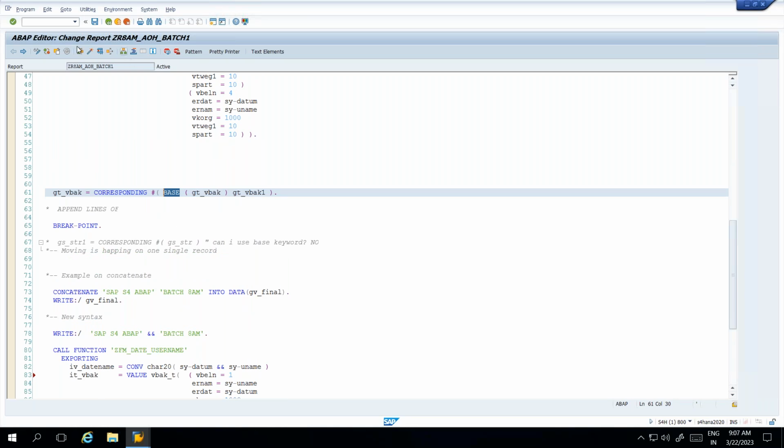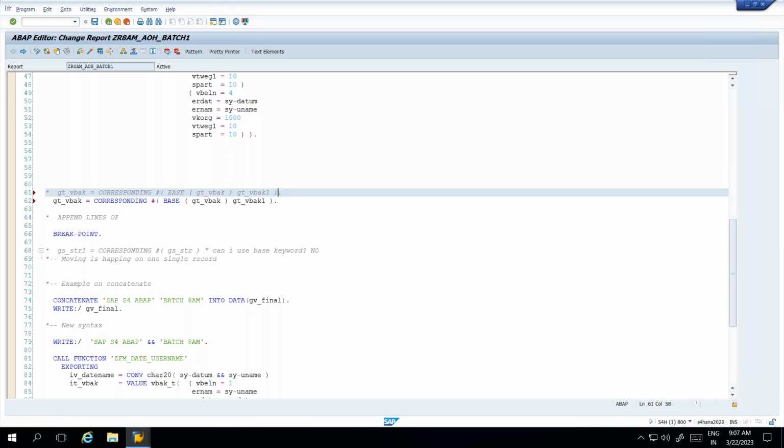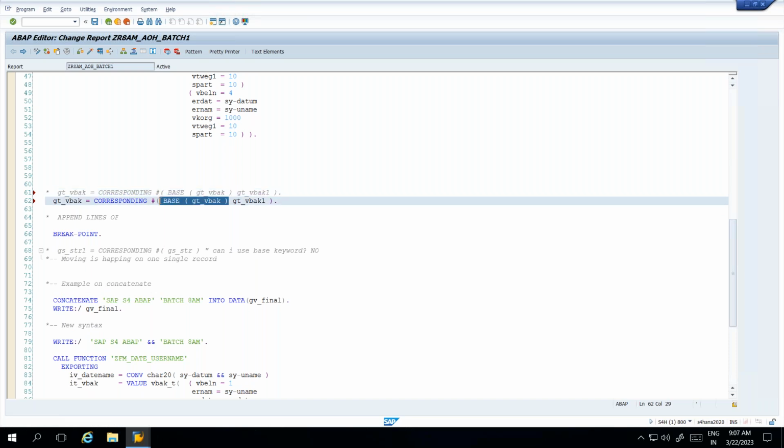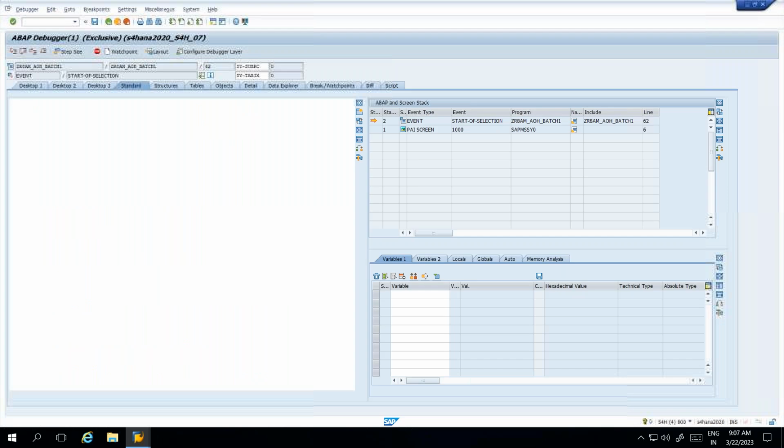Let's activate your code, and now let me remove this BASE command, or else I'll write it with Control D, and go ahead and remove this one. Now I'll just say activate. Now let me keep a breakpoint over here, and let me click on execute. Now my breakpoint has been created.